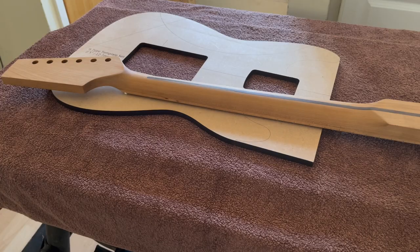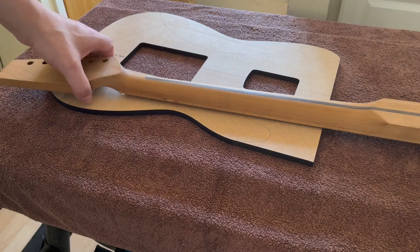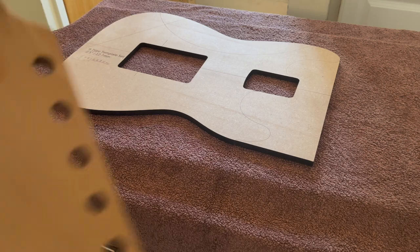Seeing that skunk stripe though makes me think that for the cavity covers I should make use of that walnut. I don't know if this is walnut, but whatever wood it is, it goes well with the top, and I think that'll be a better solution. But I'll talk about that at a later date.